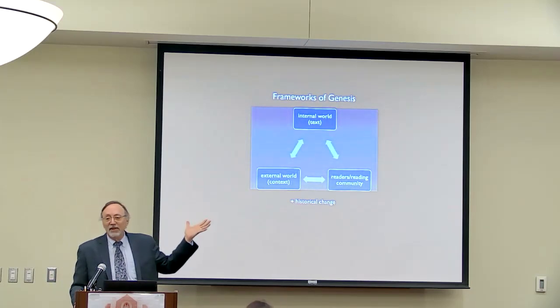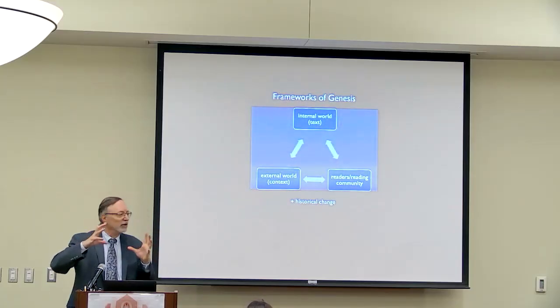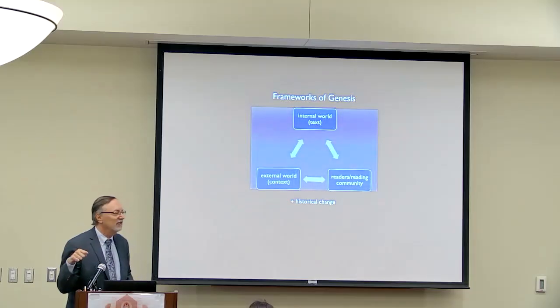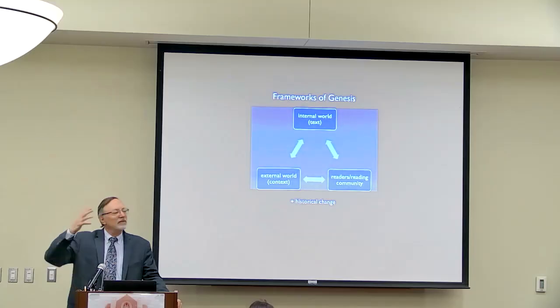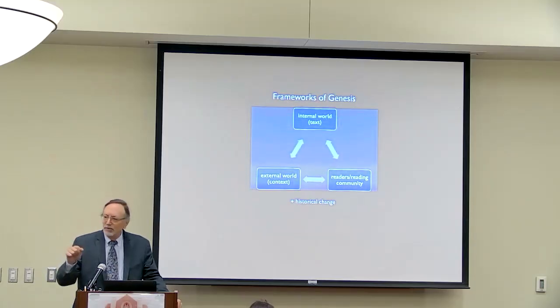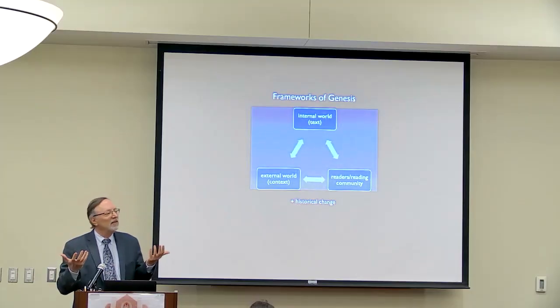The text also has a history subsequent to it being edited together in something that's recognizably the book of Genesis. And that is, the book of Genesis also changes over time because scribes copying it also make changes. Sometimes those changes are accidental, inadvertent changes. You'll confuse one letter with another. Instead of a resh, you'll write a daled, which those two letters in Hebrew look almost the same. Instead of a vav, you'll write a yud, which also look pretty much the same. So some of these are graphic errors, visual errors. Sometimes they're oral, mistaken writings of text.